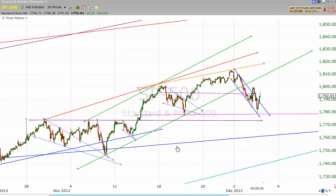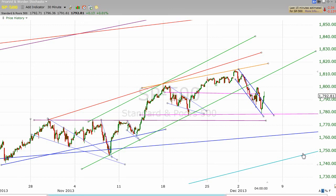So I'm open to keeping our eyes on the last 3 weeks or so of trading, with the idea that this is a possibility. And by the way, if this were to be a possibility, we could also end up being in a situation. Well, never mind. I'll talk about that later. I'm just saying that we've got a fairly long-term support line right here, which is over a year old, and we're nowhere near it right now. But if we were to break this neckline, that would tell us that we're coming down to, in all likelihood, test this line.